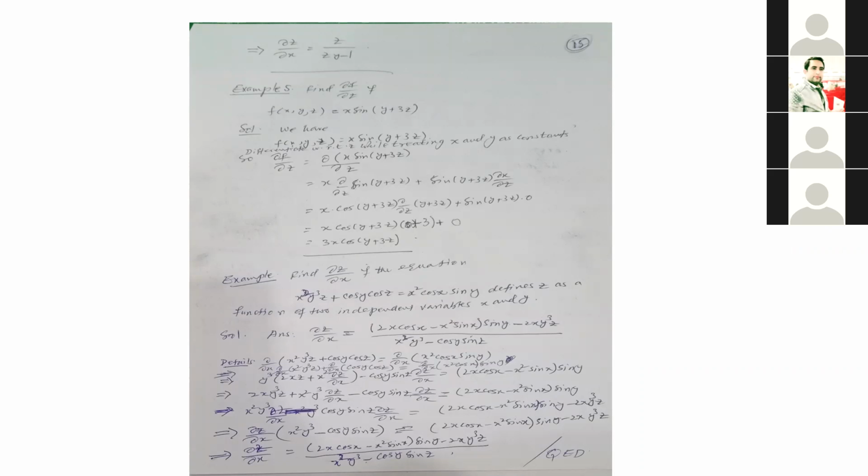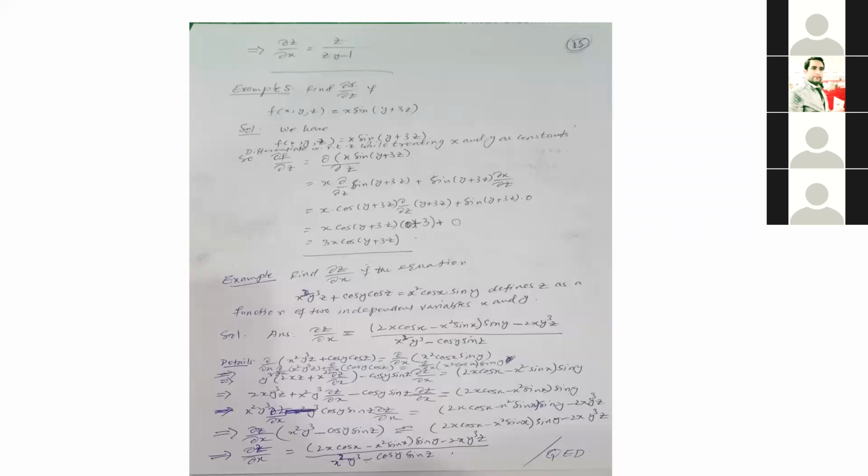So by this example, we see if we are given an implicit function, we differentiate both sides with respect to the variable which we have been asked. And this fifth example is a simple example. It's in 3 variables, f of x, y, z, which is equal to x sine of y plus 3z. And we have to differentiate this function with respect to z.